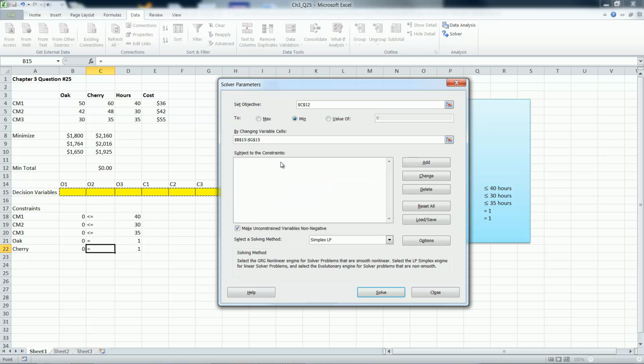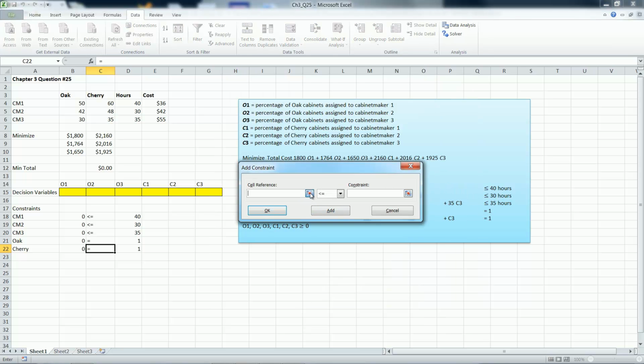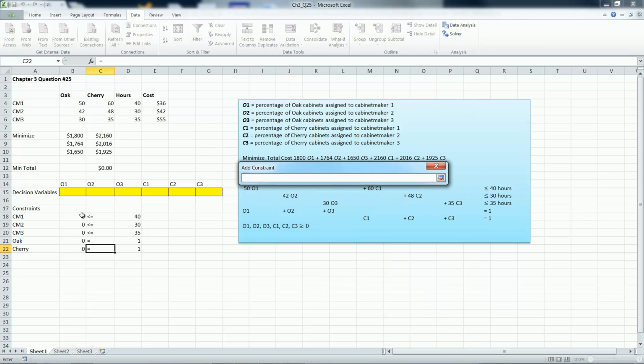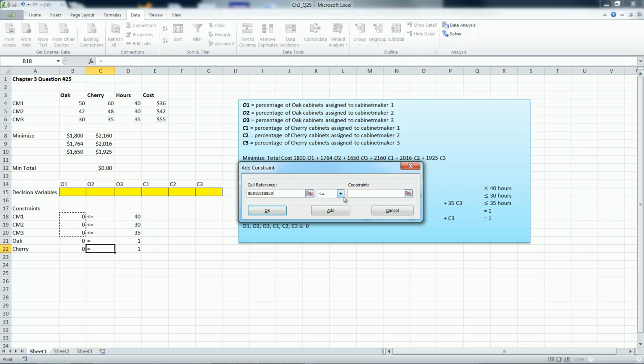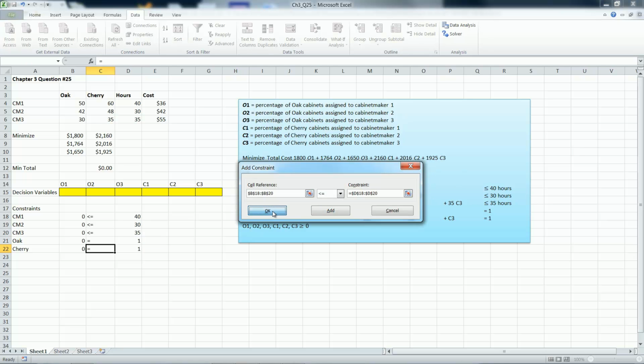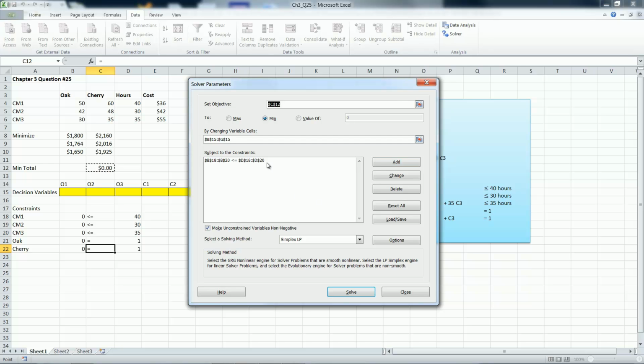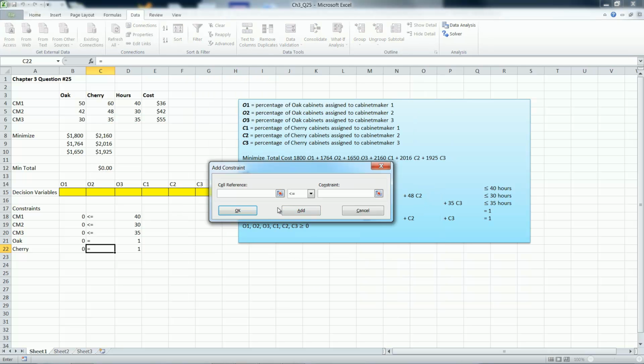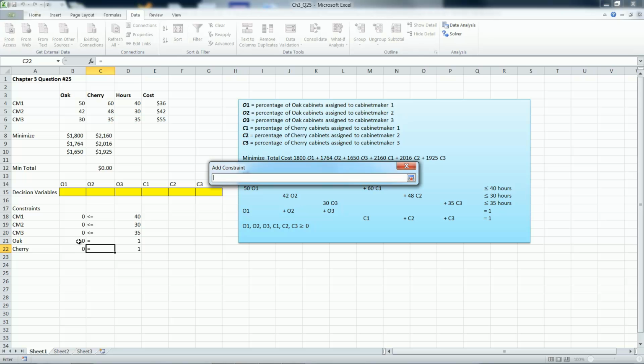Subject to the constraints. Now I have to do the less than or equals by themselves, and then I'll come back and do the equal. So what I want to do here is I want to add, I click on the less than or equal for the left side, make sure that's less than or equal, and then the right side, my 3 constraints, and that's okay, I add those. I want to add the other, so I do my equals.